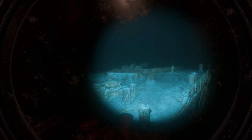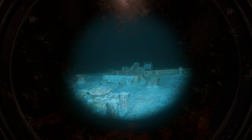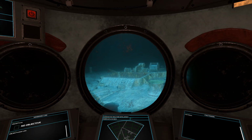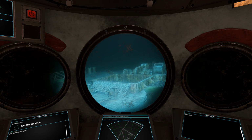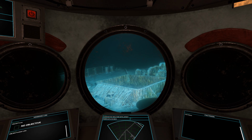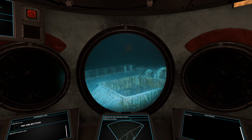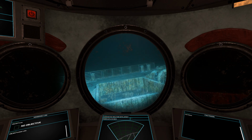RMS Titanic carried mail and cargo as well as passengers. She had 6 cargo hatches with numbers 1, 2 and 3 forward and 4, 5 and 6 aft. On her left is the number 1 hatch, the access point for the forwardmost cargo hold. The hatch cover can be found lying about 100 metres in front of the bow. It was blown off this hatch when the bow impacted the ocean floor and the water inside was forced up and out of the ship.